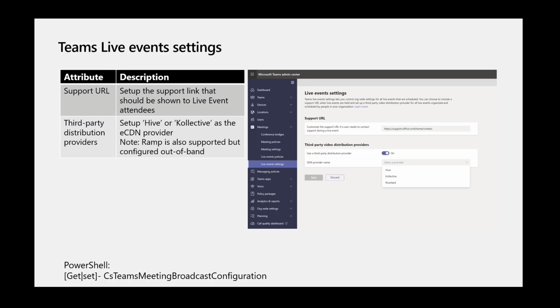The bottom section there is for distribution purposes. So with live events, you have the capability to leverage just the Microsoft environment, right, Azure, or you can actually leverage a third-party solution to distribute the content to the attendees. And we'll talk about that a little bit in a second. But those are the settings there. You basically choose your provider, and then now there's actually a difference there. So there's a separate URL at the bottom for the APIs for that particular provider that you can set in there as well if you need to.